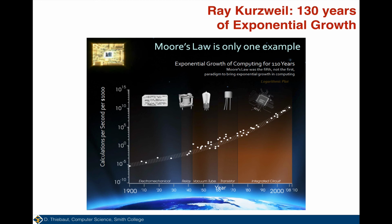And one person who has done a lot of work with that and has shown Moore's law applying in many different areas, if you are interested, is Ray Kurzweil. Ray Kurzweil was a professor at MIT, a researcher, and has done a lot of work on computers. He is really looked at as a futurist in some ways. You can think of Ray Kurzweil as somebody who's looking at the past, extrapolating what he observes, and from that predicting the future. He's been in that business of predicting the future for at least 20 years, and he's been right a huge amount of the time. So he's somebody with a great vision. He's now at Google, one of the chief technology officers at Google.